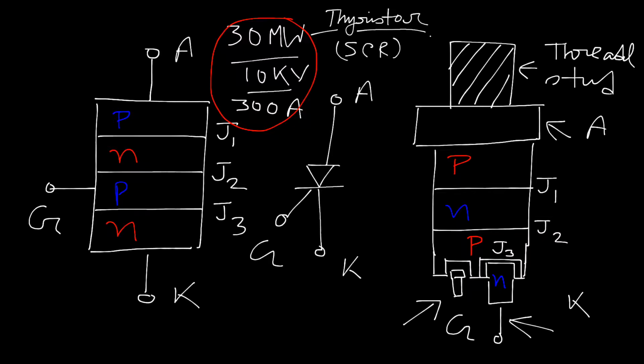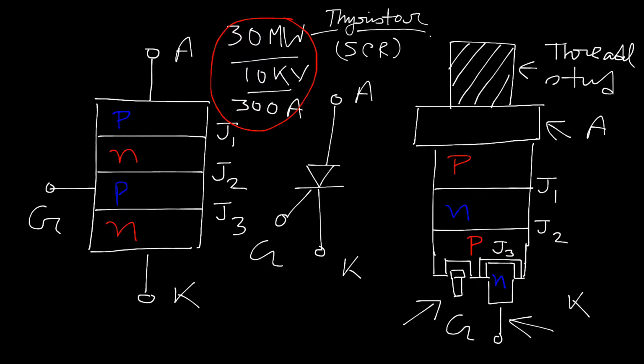Whatever I have discussed is due to the non-application of the gate. So this is the actual operation of the Thyristor. Keep in mind that in forward biasing condition, only the junction J2 is in reverse biasing condition and a depletion layer has formed. In reverse biasing condition, both junctions J1 and J3 are reverse biased, with a tendency to form a depletion layer across both. That is why we always operate this device only in forward biasing condition, meaning the anode is more positive with respect to the cathode.